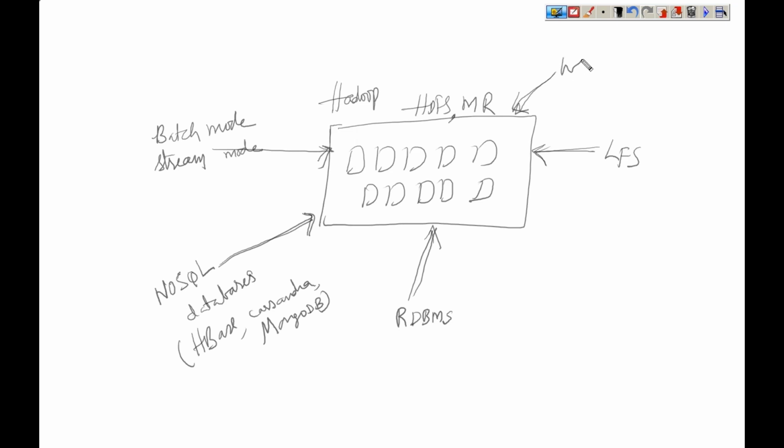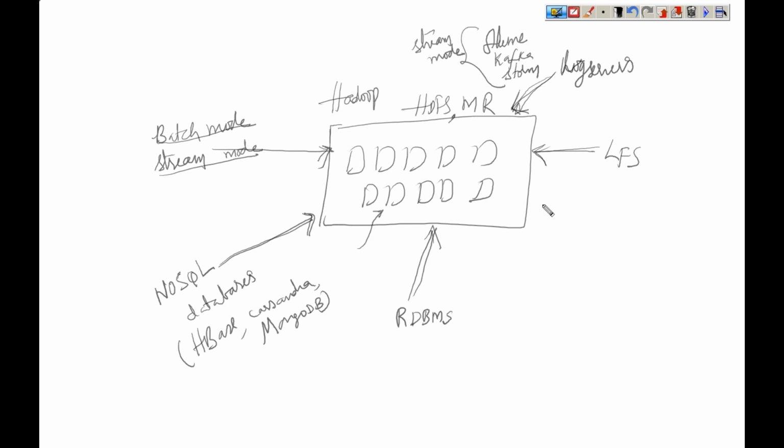And from web log servers, which provide data continuously. So the data can be moved into the Hadoop environment either in batch mode or in stream mode. From RDBMS, NoSQL databases, or file systems, the data can be moved in batch mode. But from servers, mainly log servers and weblog servers, the data is moved in stream mode, that is, the data will come continuously. For this, other components are used: Flume, Kafka, Storm. All these are components by which we can move data from external servers into the Hadoop environment in stream mode, and the remaining ones move the data in batch mode.